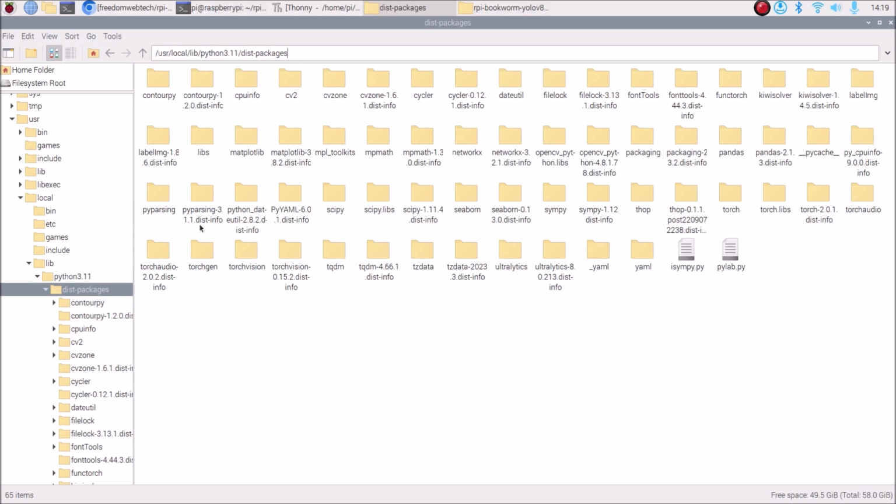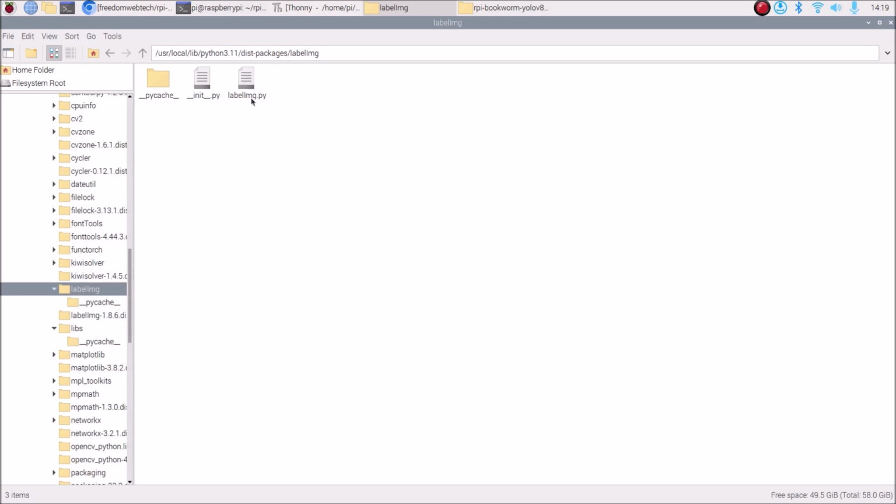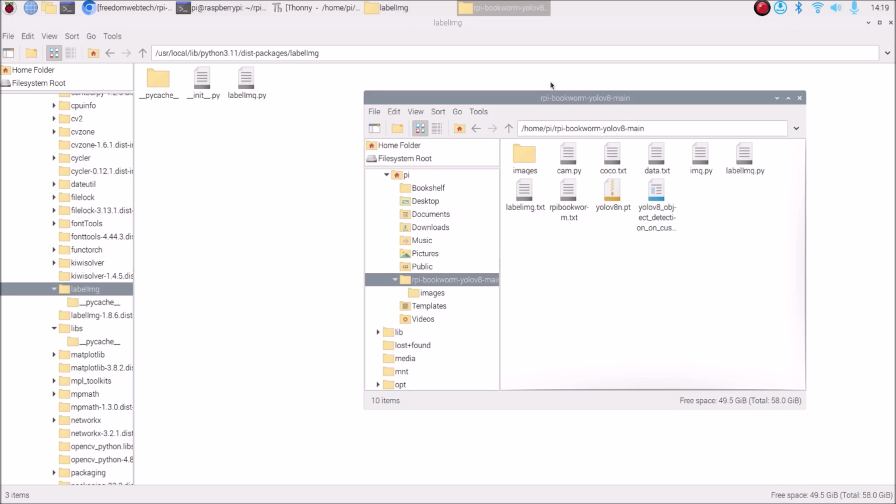Now just go back, and one more file which we want to change. For that we want to go inside the labelImg folder. Here it is, as you can see, this one, the labelImg. Just click on it, and here we have labelImg.py. So we want to move this file also with our file. Inside the repository I have mentioned the labelImg.py here also.